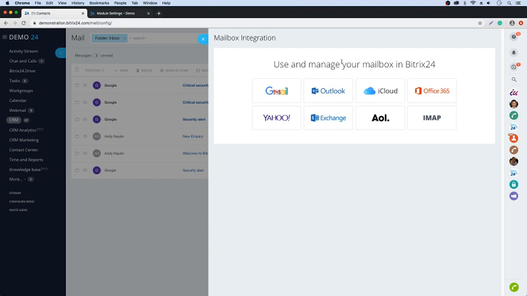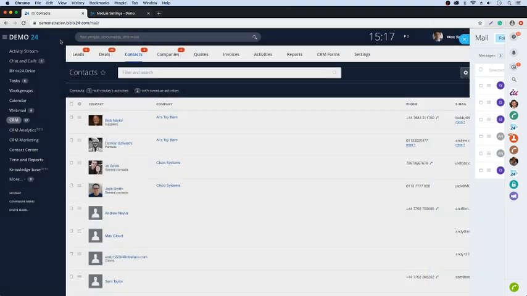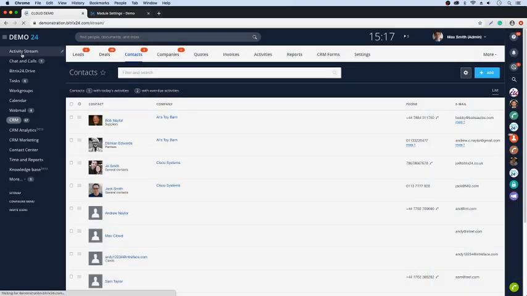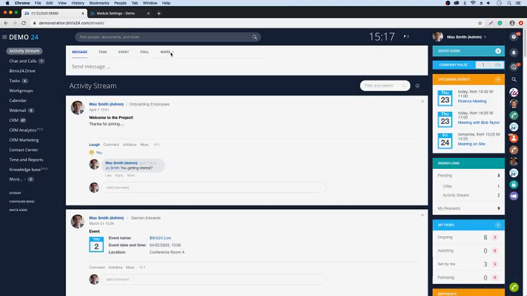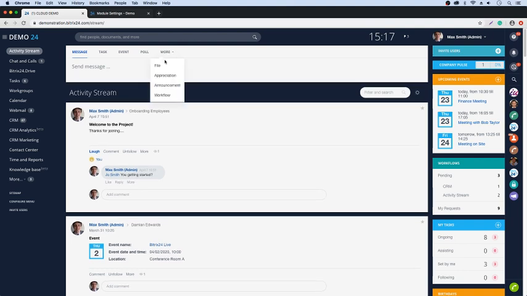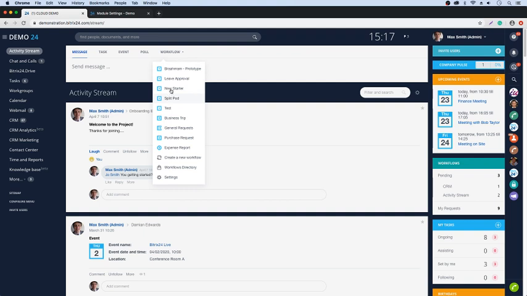We had this question come through during the week as well, just with regards to they've seen the ability to book absence on Bitrix. How does the absence chart work? So if you're on one of the commercial packages of Bitrix, then under the More section and in Workflow, you will have the Leave Approval workflow.